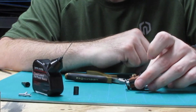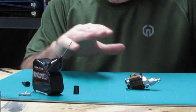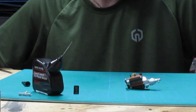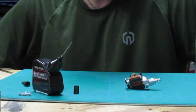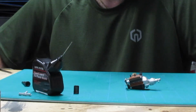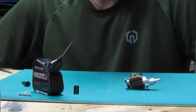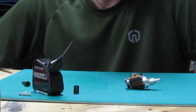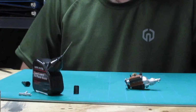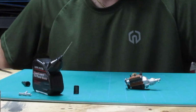Alright. Moving right along here. I'm going to go ahead and let this get set up, and after that we'll throw on the headers. And I'm debating on not gluing on the air cleaner. Typically if it sits well enough I won't glue it on. This way I can always take it off when I open the hood and show off the manifold and the carburetor and whatnot. So that's a piece I typically do not glue on, as it would cover up a lot of stuff, and if the fitment is good enough, typically you don't have to glue it on.